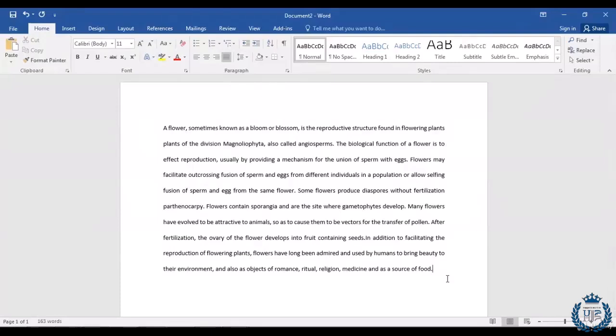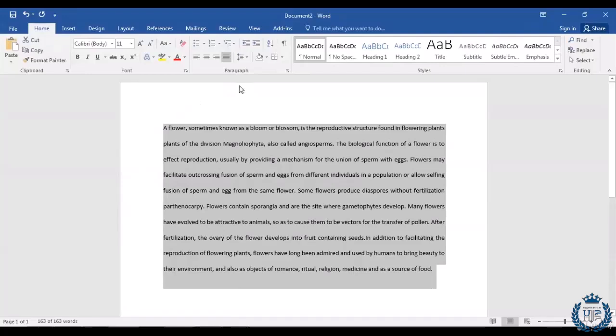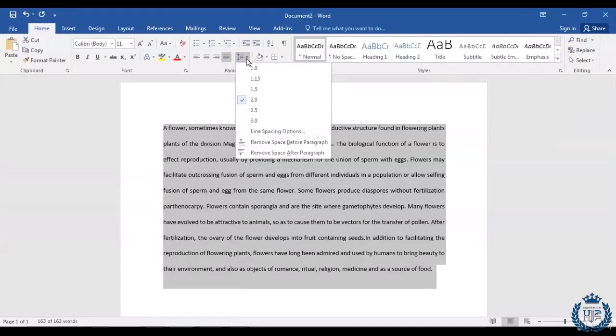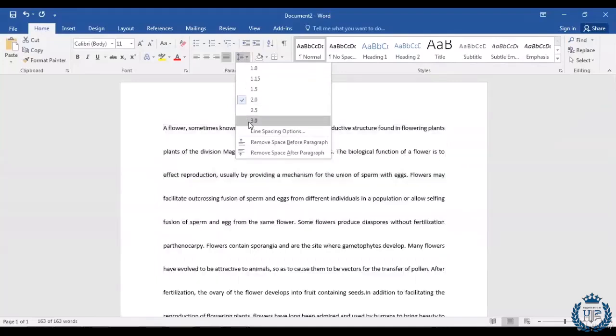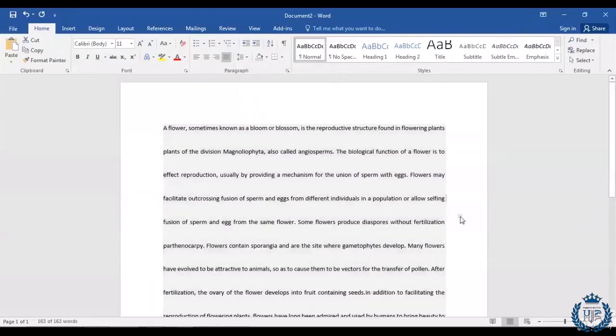Or if you want to increase more, then you just have to select the entire paragraph, and from the line and paragraph spacing option you can select 3. Here we go. Now our spacing is much bigger than before. So this is how you will increase the line space in a paragraph.